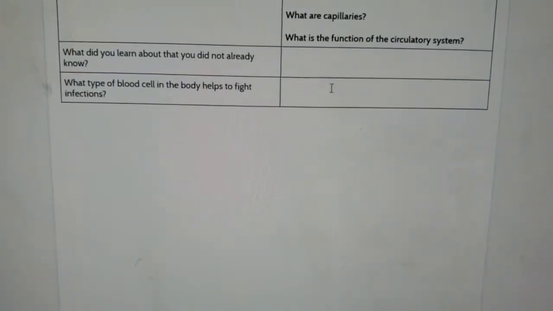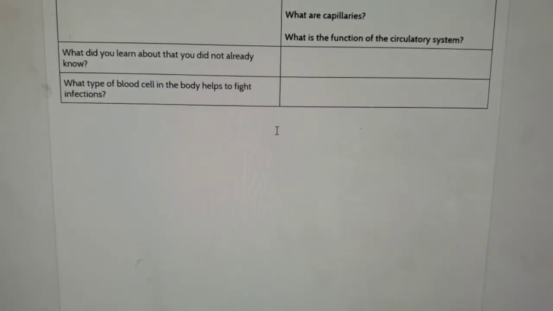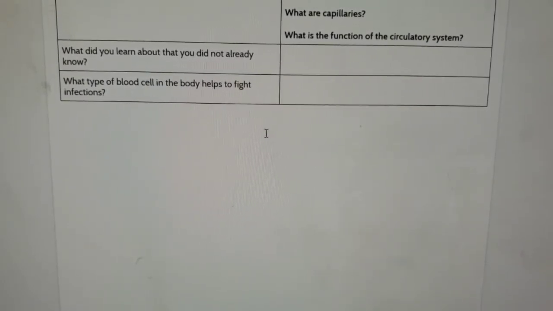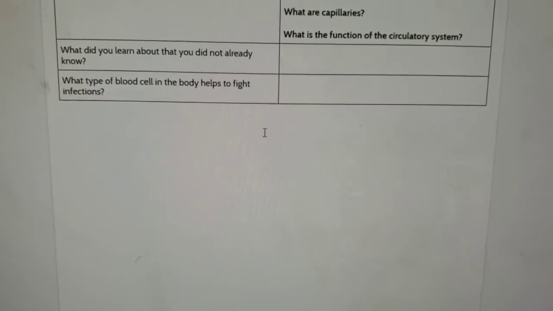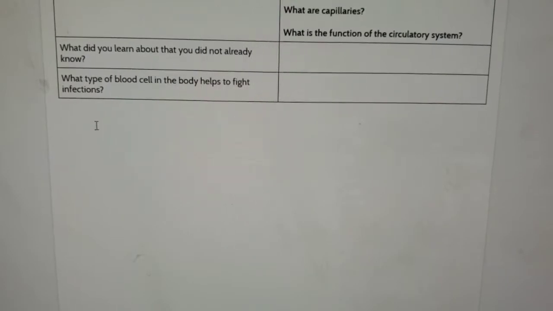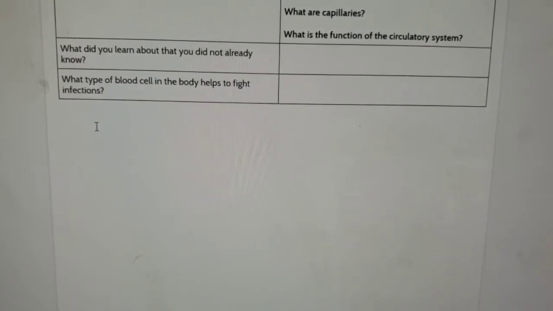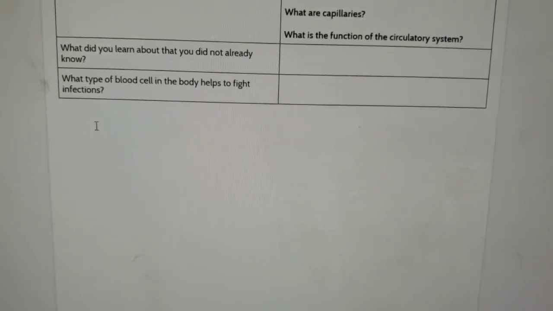This is one of the first Hyperdocs I've made, so it does not have an extend section yet. I have on my to-do list this summer to go back to all those. I think there's about 4 or 5 from when I first started Hyperdocs that don't have the same layout as all the other ones with the extend section. If you've bought one of those, by the end of summer, you will get a notification from me to go back and make a new copy of it, because it will have better identification sections, and it'll also have some extend activities for those early finishers.